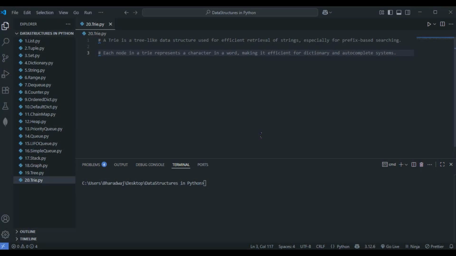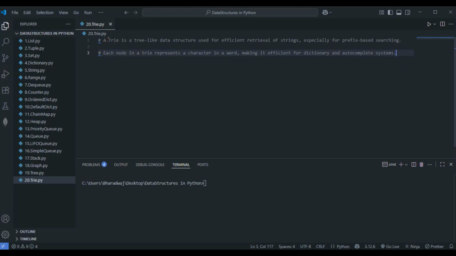Hello everyone. Previously we had discussed the topic tree, right? So today we'll be discussing the topic trie. As I've said earlier, tree, max heap and min heap are also represented in the form of a tree itself, right? It's just a simulation of the tree. Trie is also similar to the tree data structure itself. It's represented in the form of a tree, right?